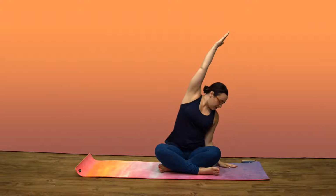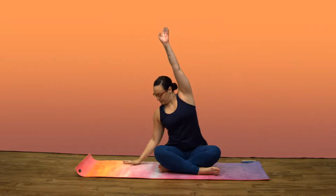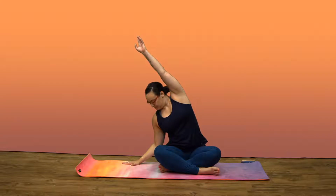Arms come up overhead, left hand down, nice stretch, side body. Bring it on over to the other side. Bring it back to center.